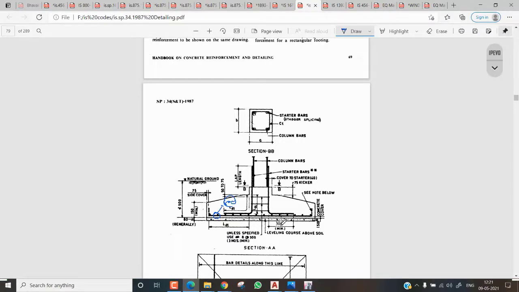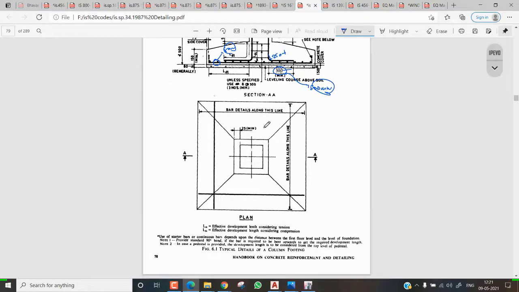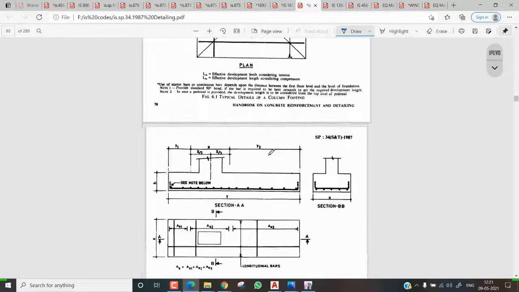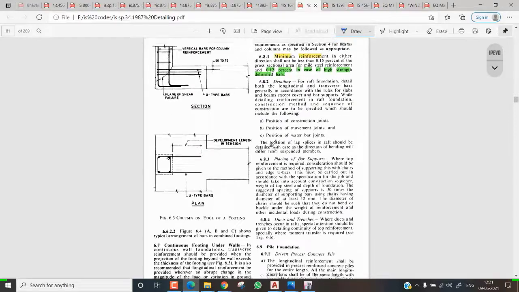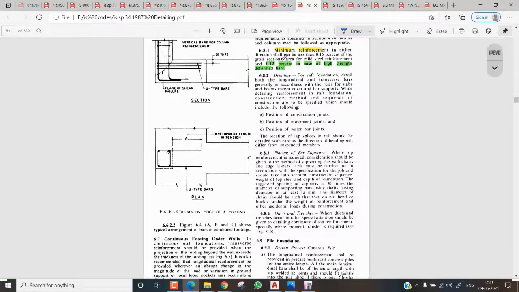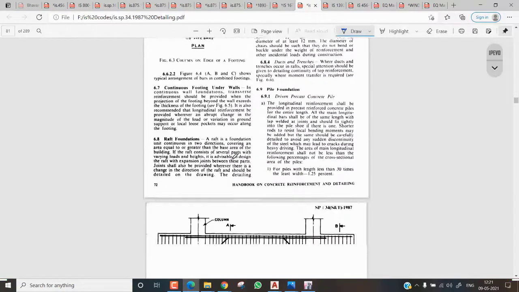Okay. And also here it will show you 300, but as per site conditions, at least provide 500 mm. You can provide a higher one, but not lesser. If it is 300, you can't provide 250. So you need to provide a higher one. Okay, here is a column. This is a general detailing. You need to give detail like this only. Otherwise, anytime the site engineers in construction need to understand our drawings. Okay, minimum percentage of high strength deformed bars in a footing.